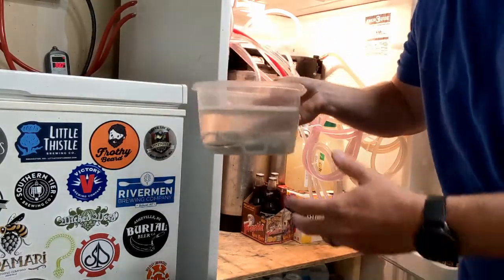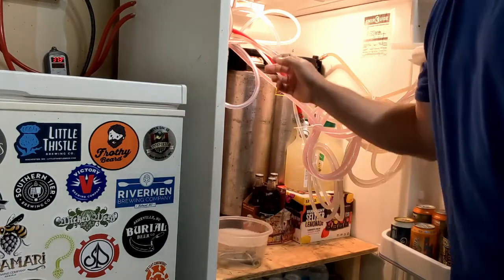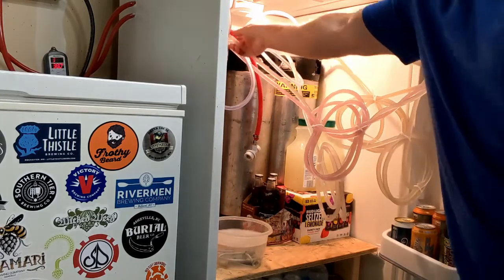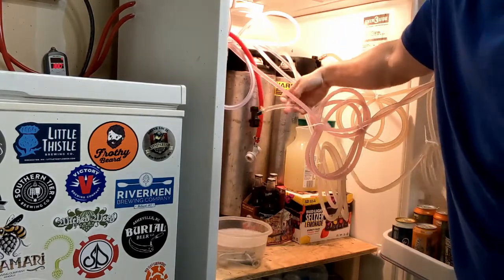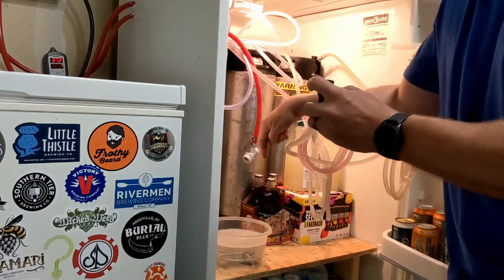I'm going to just take this bucket that we already have with our solution in it, and I'm going to find the gas and liquid posts that we had. And this is before we clean the lines. And I'm going to take this and actually soak it in the bucket here.